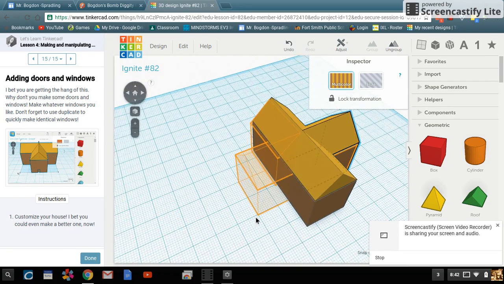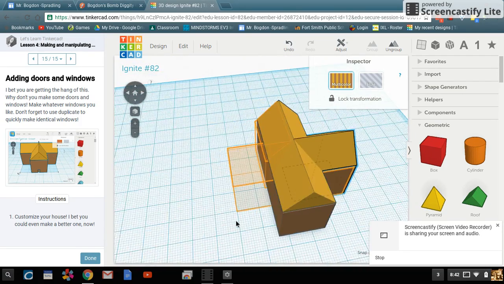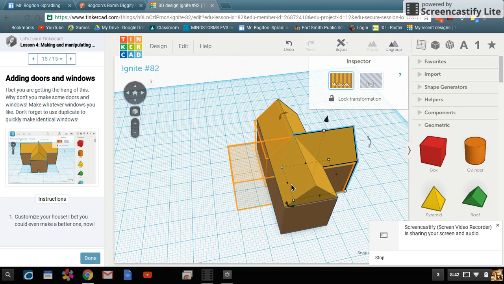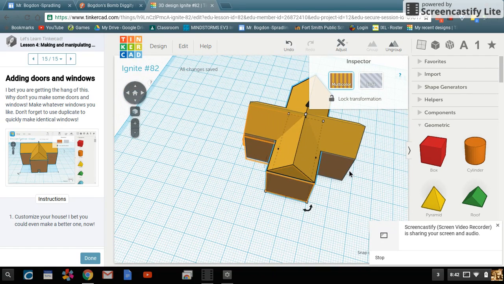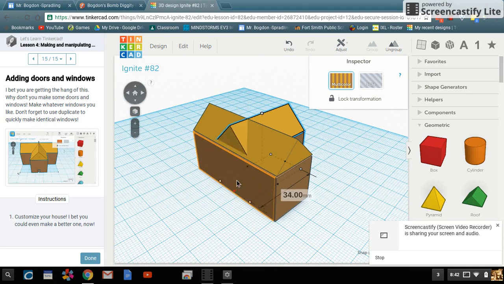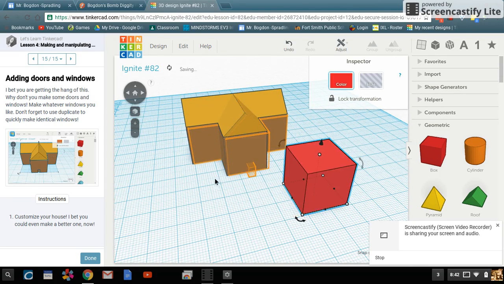All right, so now I can more or less just customize the house and make it appear like what I want it to. Okay, so we can see this looks different. So what did I do? I must have scaled out the duplicate, not the original. So let's make this match what the hint says. Okay, and I can add other little details and do things, but we get the idea.